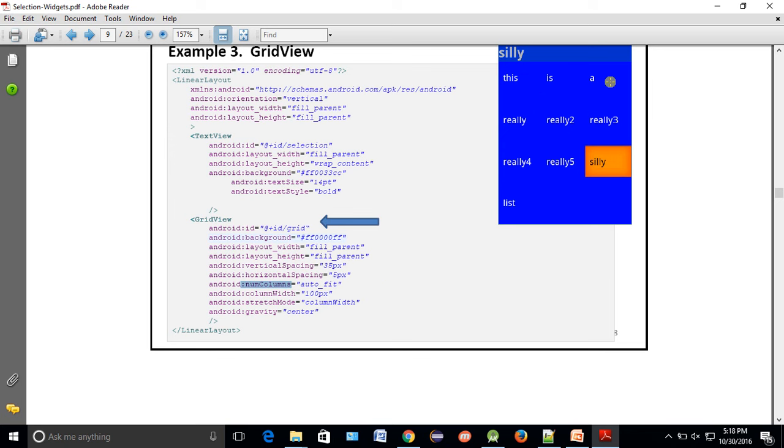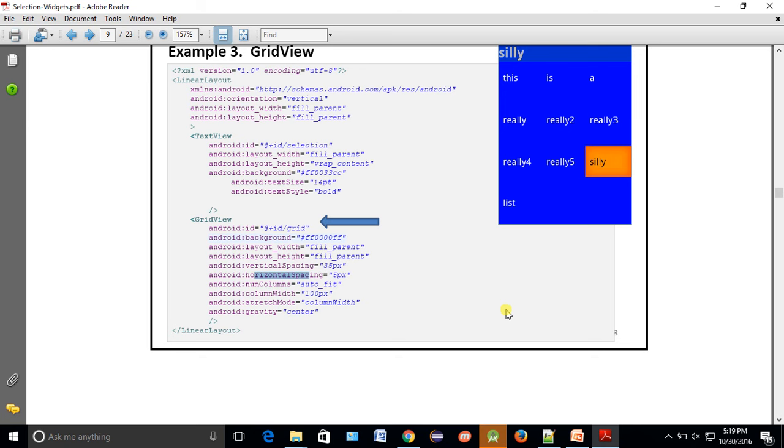If we'll make it 6, then 6 number of columns will be there. If we'll make it 5, then 5 number of columns will be there. Now this is another new thing. One new attribute is there called vertical spacing. What is vertical spacing? How much space you want to have vertically. Suppose if you are having this one, and you want to have one more data, how much space in between you want to have that. Similarly, what is the other one? Horizontal spacing. How much spacing you want to have horizontally.